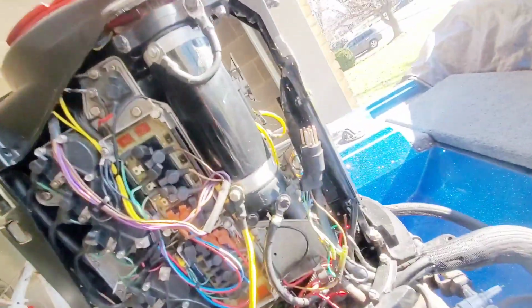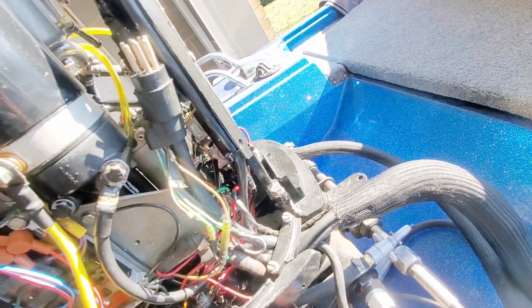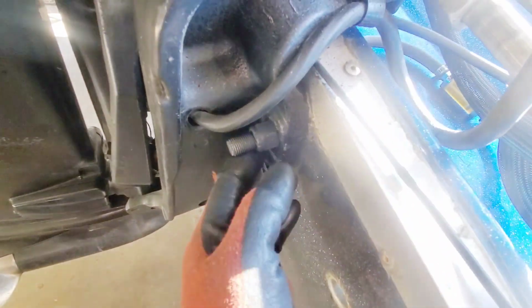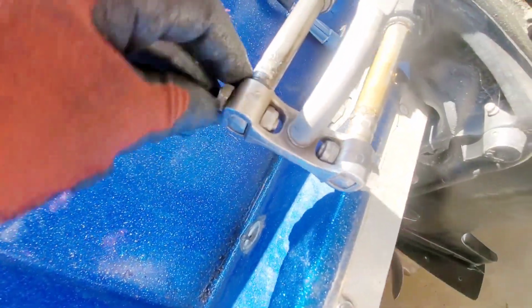Alright, so the first thing I have to do is disconnect all the controls, battery cables, everything like that, steering. And then I'm going to place something on top of here, pull this off, and loosen all the mounting bolts. Alright, so the first thing we'll do is disconnect the dual steering right here, which is just all hex nuts and everything like that. And then I'm going to disconnect the controls.